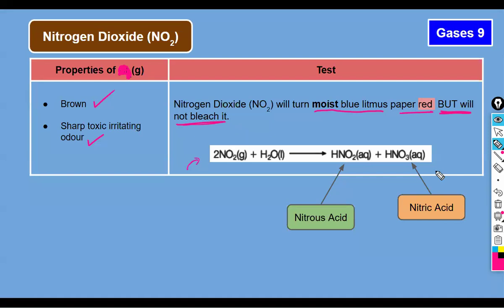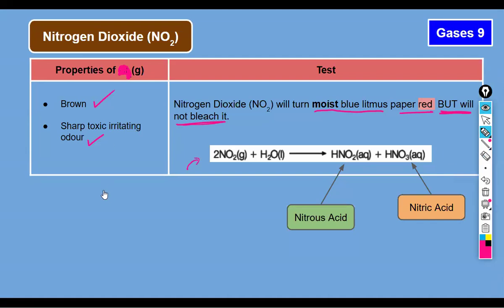Now, take down everything. This is the last slide for the day, right? And one thing you need to know, we're far from finishing qualitative analysis. We only did gases today. We have 2 more sections to do. How to identify cations, that's things with a positive charge, and how to identify the opposite, anions, which have a negative charge. Once you're finished, take down everything on the screen, and I know you all are tired. Feel free to leave, and somebody wanted me to go back to the first slide, so when I'm finished here, I will go back to the first slide.